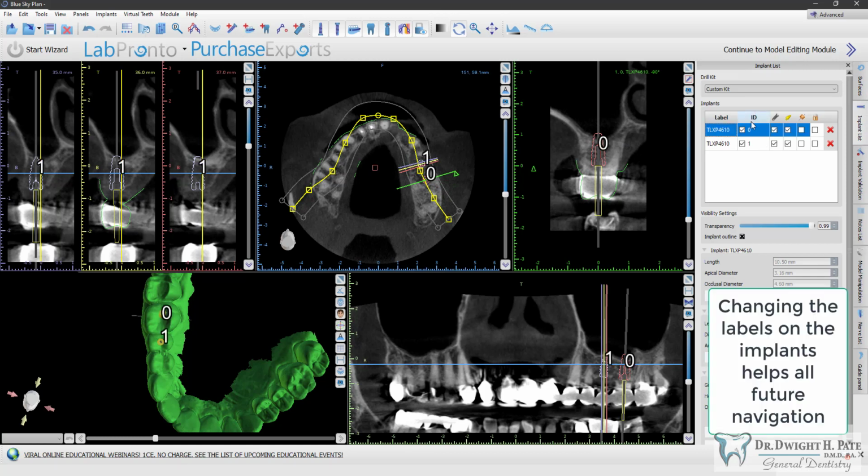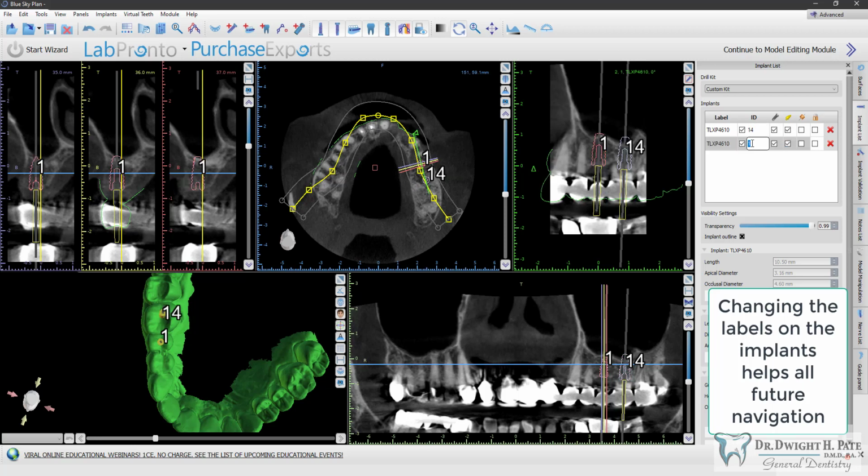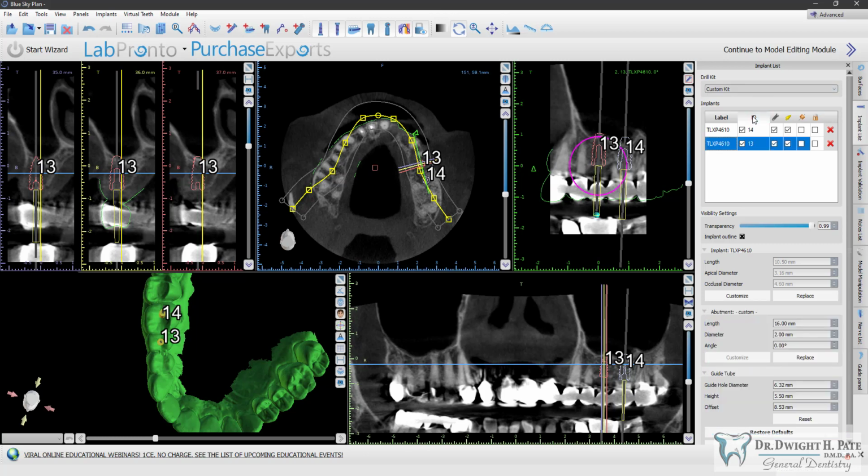So I'm starting to see that as long as I get a decent socket graft, I can probably place 2 implants with just a very small bump. So I don't have to be thinking lateral window necessarily in this particular case.